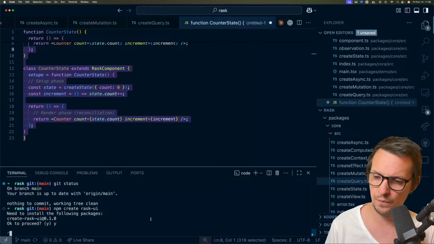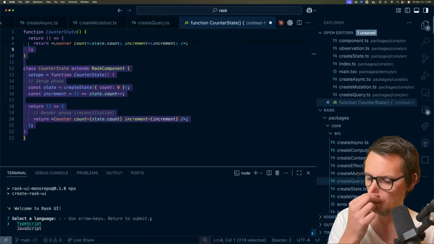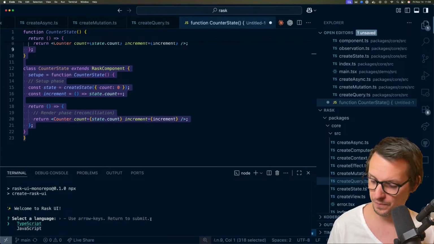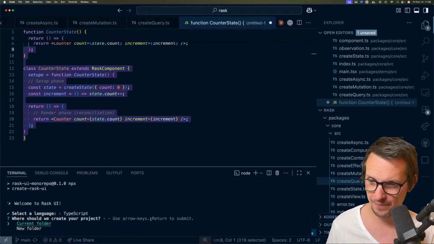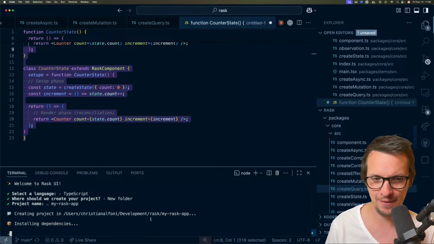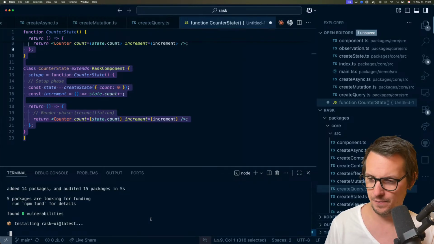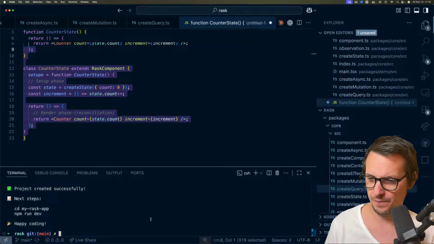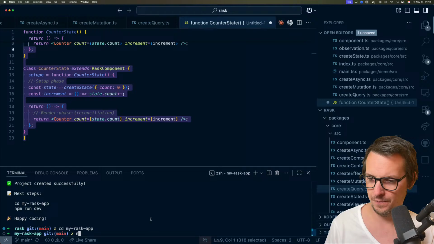Yep. So here I can choose TypeScript, and then it asks if I want to do it in the current folder or a new folder. If it's a new folder, my RASK app. And it installs the latest version. And then we can go to my RASK app, npm run dev.